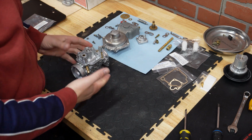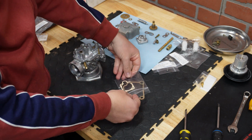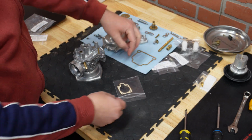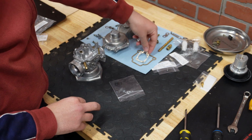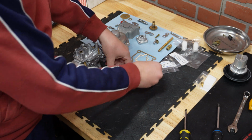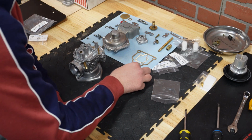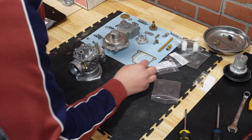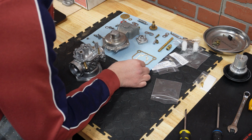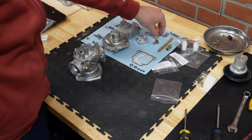Okay, so now we can proceed with assembling the rest of the carburetor. Here I have a gasket and O-ring set that came as a kit. This is a big gasket, the bowl gasket, and this one is a choke gasket, and then there are 5 O-rings. Two of them are the same size and small, then I have this middle one, then one a bit larger, and then the largest one. And this is how it goes.